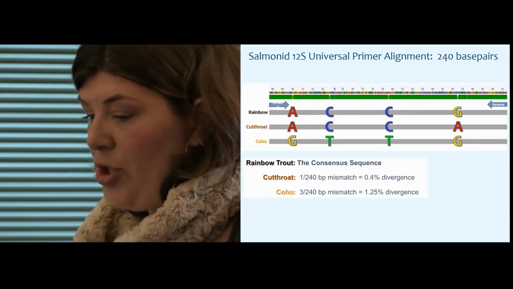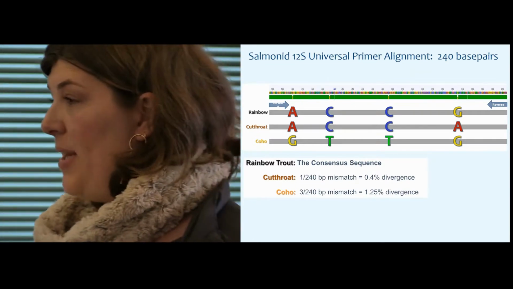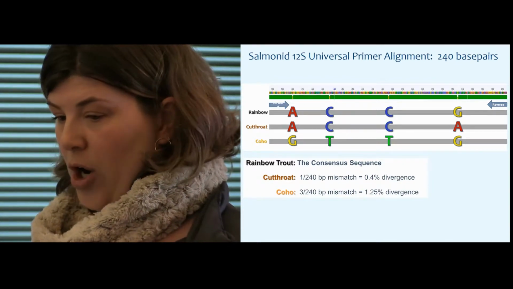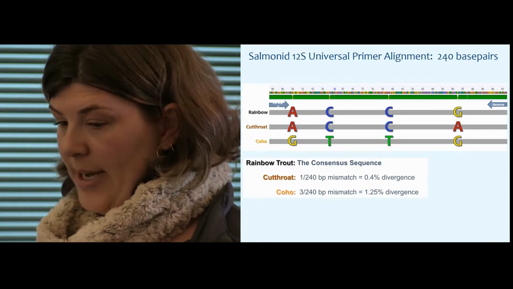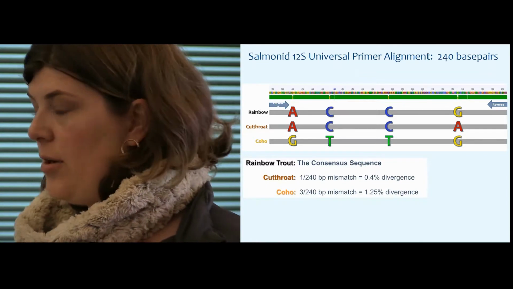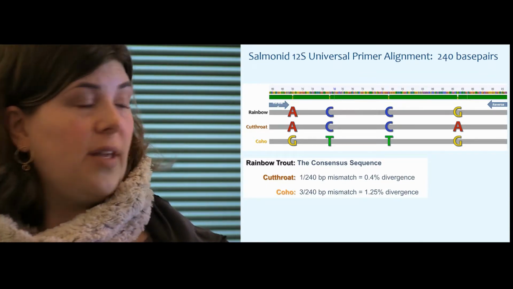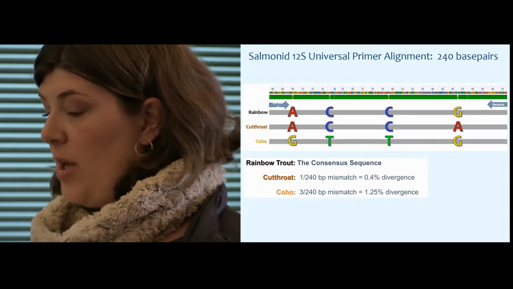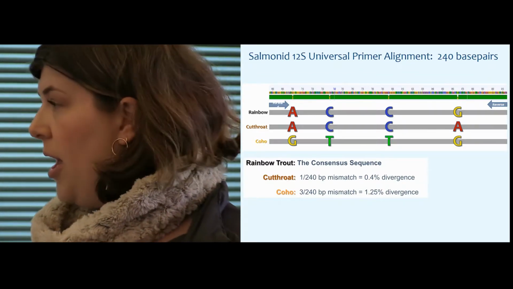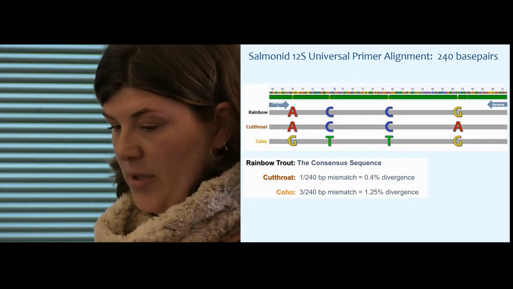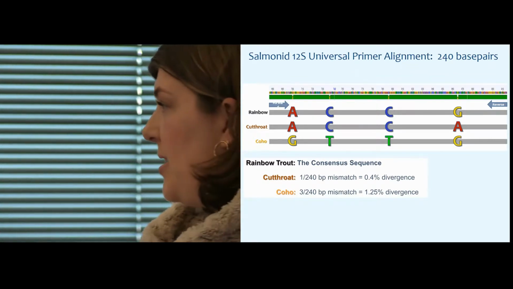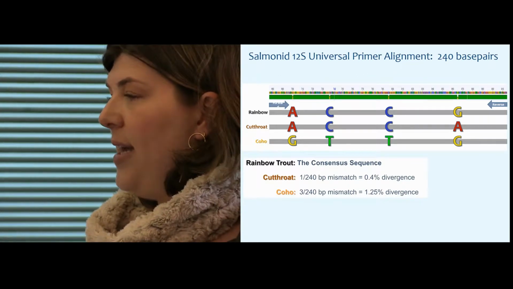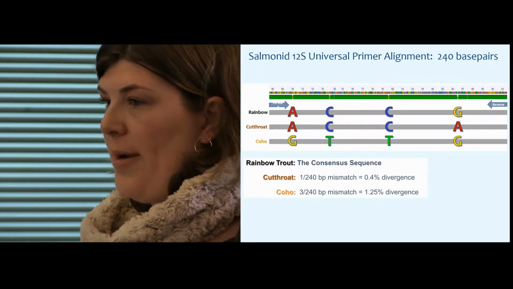And just to show a little bit about why that can happen and how that happens, this again is that ray fin bony fish taxon general primer alignment. And so what you see here are rainbow trout and then cutthroat trout and coho in order. I just want you to notice that the first 2 lines of the rainbow and the cutthroat trout are similar up to the one difference right there. Essentially, there's a 0.4% divergence between the 2. And so you could see potentially how with this taxon general primer, they could be mismatched.